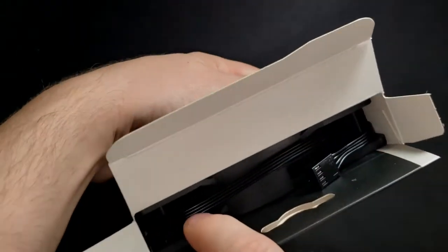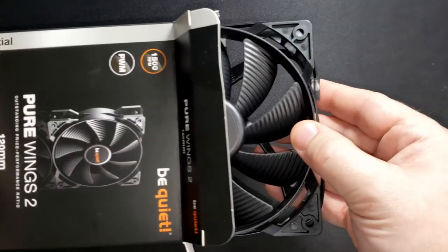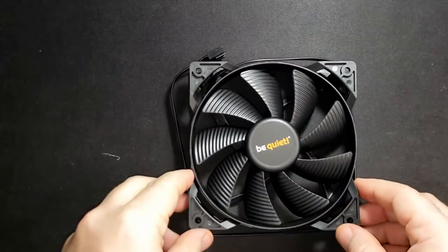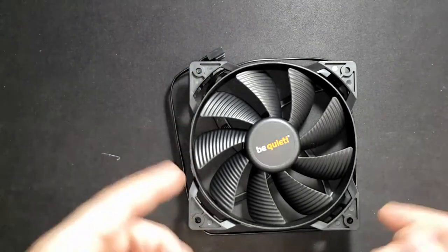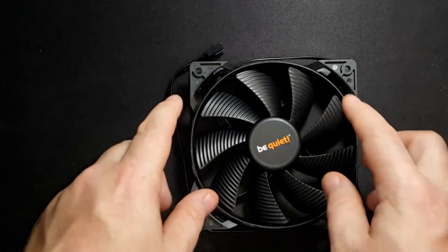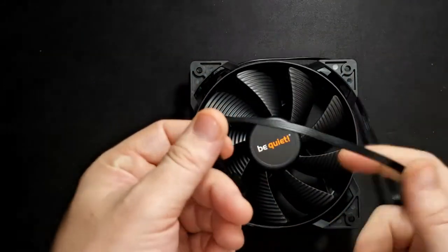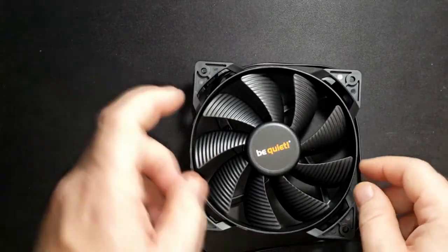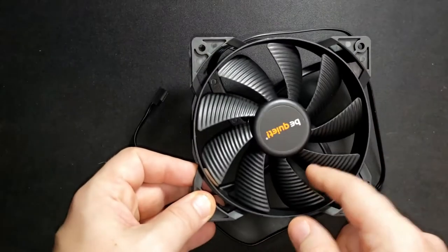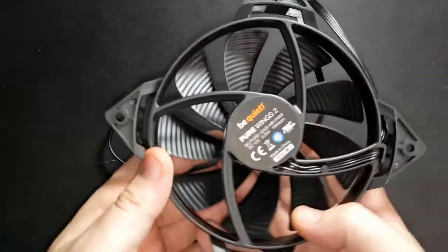As you can see, you got the fan right there with the cable going across it. I'm just going to try and slide it out here. Move that packaging to the side. And there you have your fan right there. As you can notice, as I said, it's kind of in the price to performance class, the essential class, so you're not getting any frills like rubber grommets or even a braided cable or anything like that, but this still is said to be one of the quietest fans they do have. You have the 9 airflow optimized blades. You can see all the grooves, which I'm guessing makes them airflow optimized.